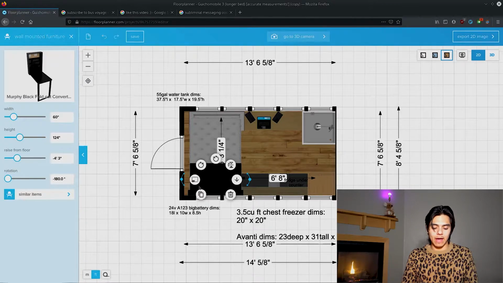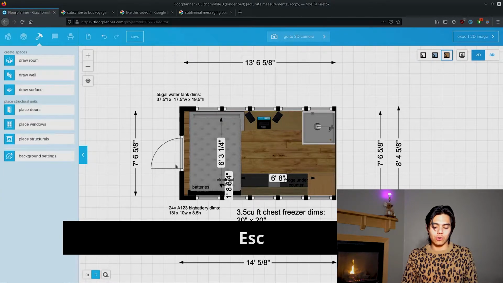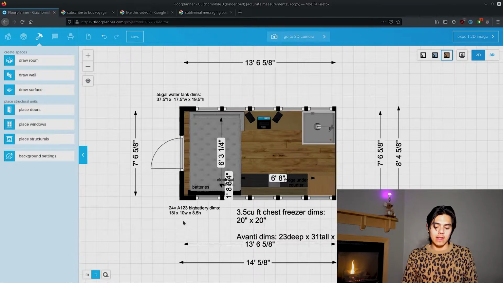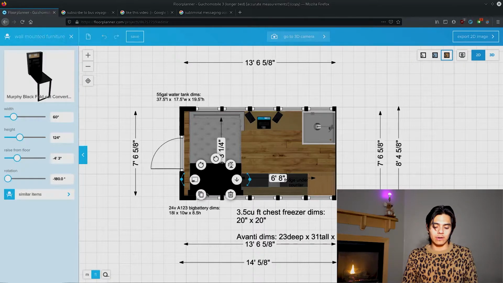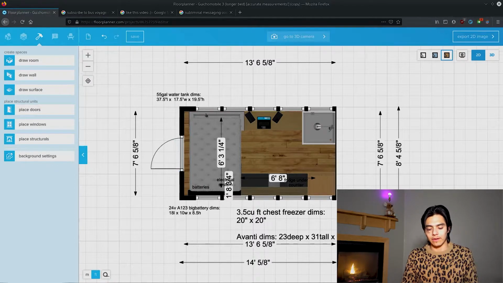So I just have my battery dimensions so that I know to build a Murphy sofa in the dimensions that will fit the batteries. I know how to build my sofa in a way that it will fit the water tank, etc. So whenever you've decided, or you're just looking around at different options for components, whether it's batteries or a fridge, just go ahead and take a note of their dimensions, drop it into your floor plan, and just keep that in mind when you're creating your different pieces of furniture and laying them out within your floor plan.